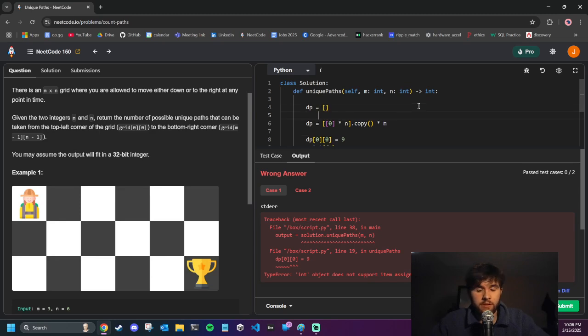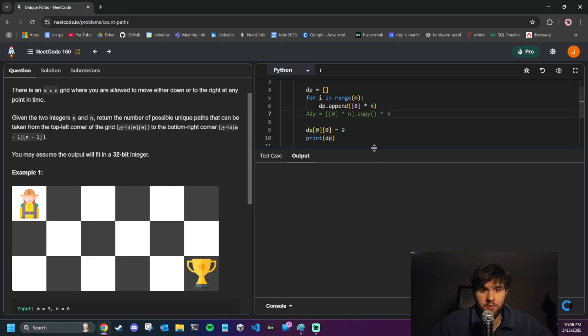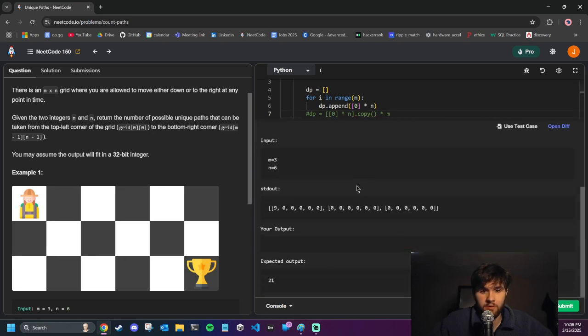I guess we could say dp equals empty list and then 3 times, so in range m, we can add dp dot append a new list of 0 times n. Okay, looks good.